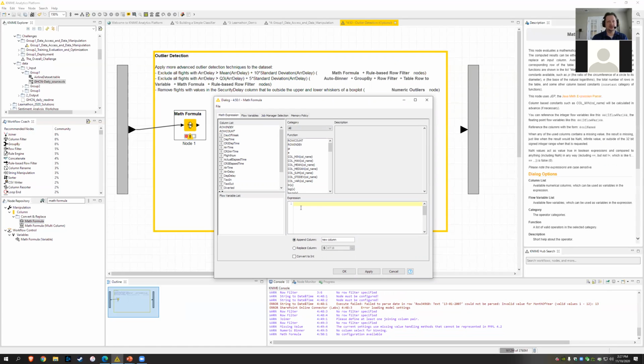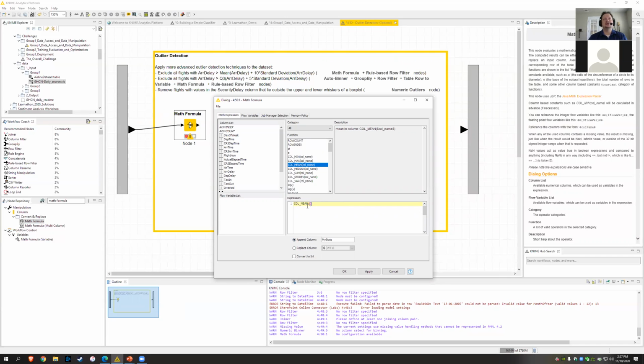I'm going to create a new field. Instead of calling it my column, I'm going to call it my stats, for example. And then I need to build this expression, the mean of the arrival delay. So I have functions here in the middle that I can double click. You can see, for example, I have a column mean. If I double click on column mean, it's going to put this down here and put my cursor between the parentheses, which is nice.